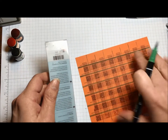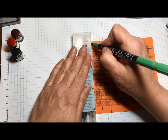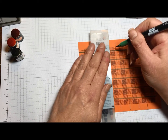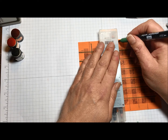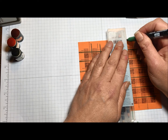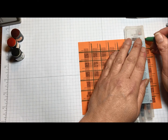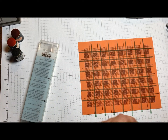Let's switch it this way. You can do it whatever way you want, but that's just the way I started. Alrighty. And again, you can certainly use a ruler. I like using the blender box, and since we're using Blender for the rest of the project, why not? Whatever you have available. Okay, so there you go. The plaid is all done. Let me put that aside.